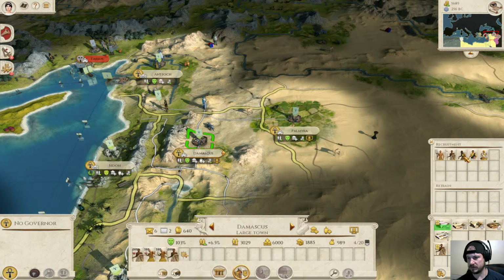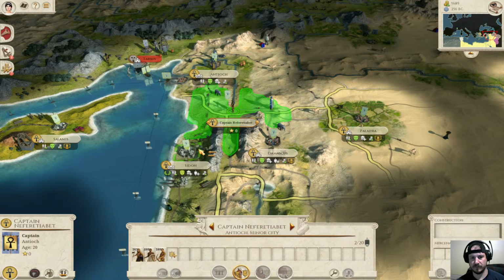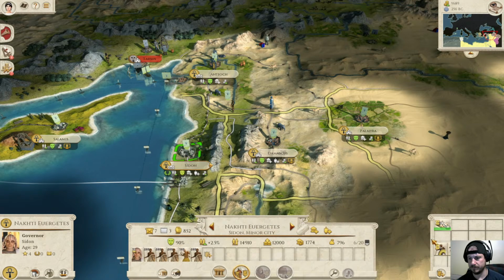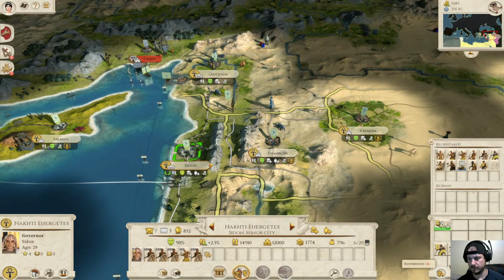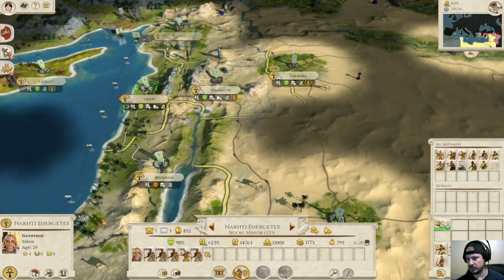Okay, let's build a spy unit. Keep building units here out of Sidon. Some more. Got our baseline spearmen, our frontline troops there. Let's do a little cavalry, bows.